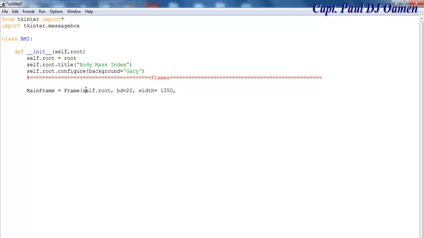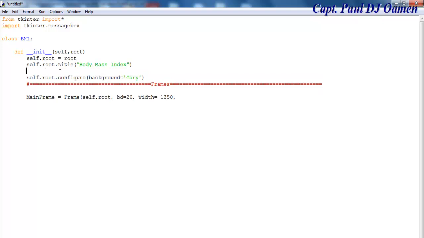And there's something I missed out here. Let me enter the geometry of self.root here, because we're going to need that as well. That's the size of my application, geometry. Okay, I'm going to make that 1350 times 600.